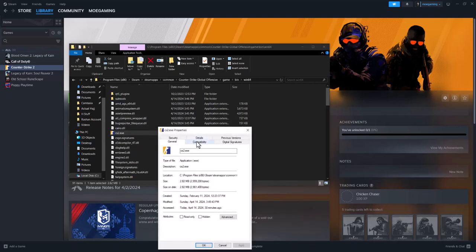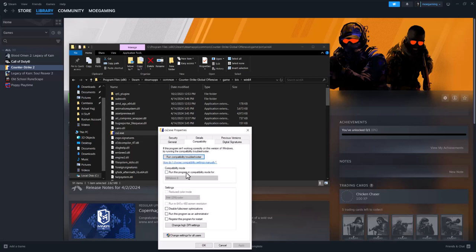And basically, this is the exe, the execution file, right? Where it helps you run the game itself from Steam. So you want to change a couple things. You want to change this to compatibility mode and then change to whichever one. Try Windows 8 first and then try the other ones. And you want to run this program as an administrator. A lot of times it's failing because it's not an administrator basically running this. You'd be surprised. It's just how Windows ends up working sometimes.